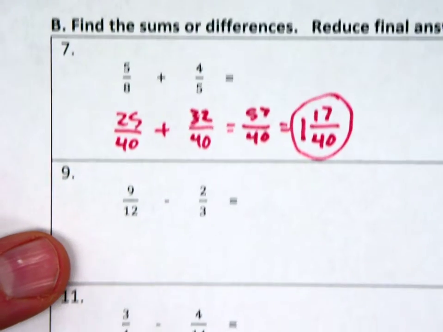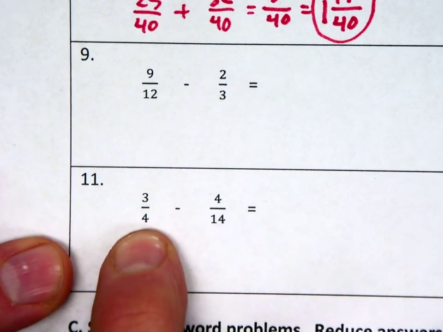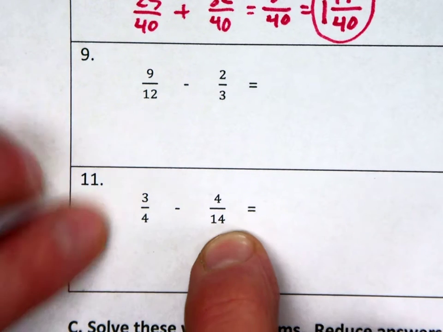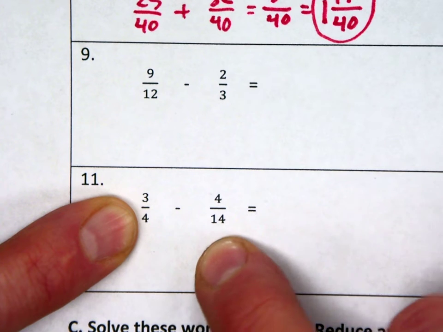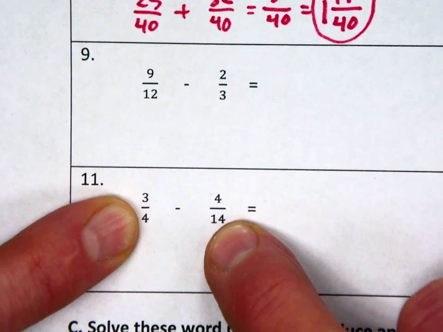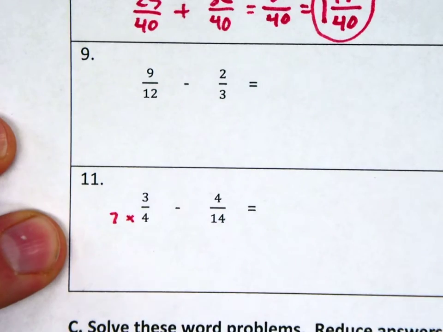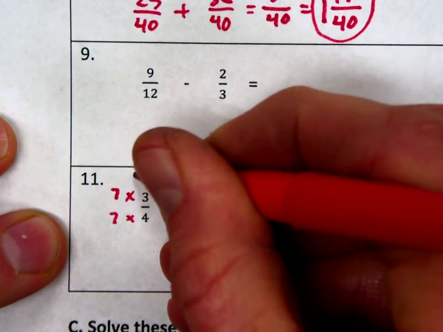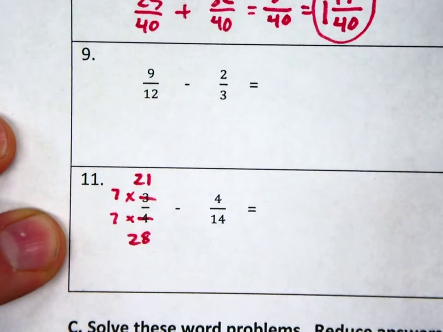Let me see, I'm going to show you the trickiest one here. It's 4 and 14. Students might think, oh, I've got to multiply 4 times 14. But is there something that you can count up to, a multiple of 4 and a multiple of 14 that's going to be a smaller number than 4 times 14? Yeah, it's 28. If I multiply this by 7, I could make 28 on the bottom. What I do to the bottom, I have to do to the top. So my top here is 21, and the bottom here is 28. 21 28ths is the new fraction.